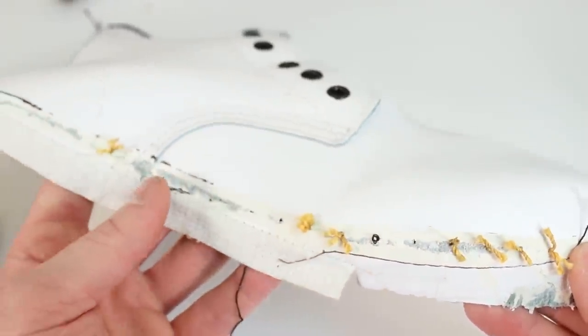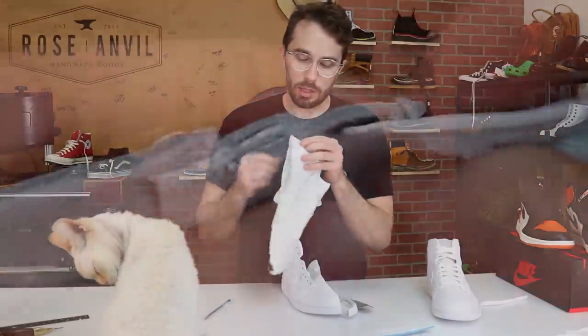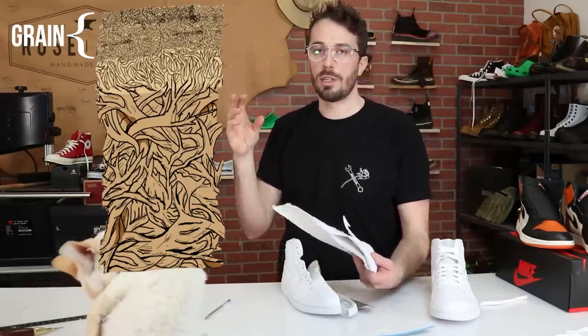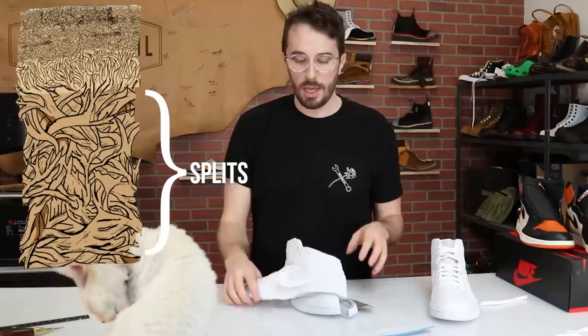Now that we have a cross section of the leather, let's talk about the parts that are leather. You can see a blueing on the inside — that's a telltale sign of chrome tan leather, which is cheaper than veg tan. Looking at the cross section closely, you can't see any visible grain. The grain is the top portion of the hide facing outside the cow — the strongest, most tightly packed fibers, the most sought-after part. In the tannery they'll cut off the top section for the highest quality manufacturers, and the split portion goes to cheaper production. These shoes are made of that split portion — no visible grain, chrome tan leather.